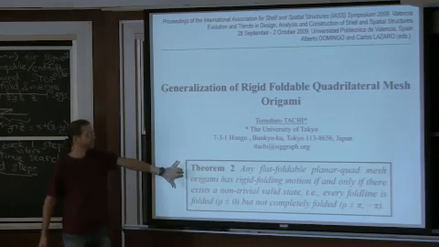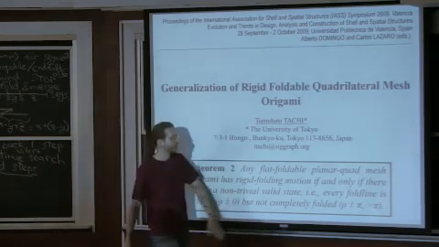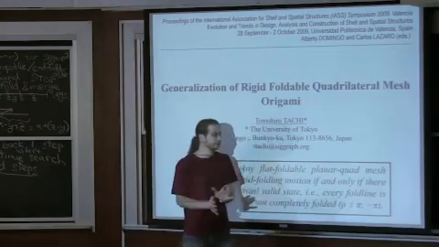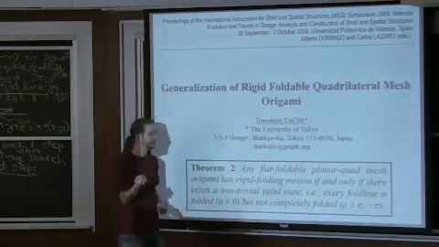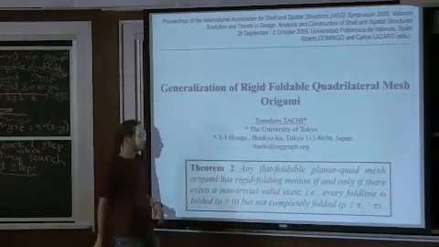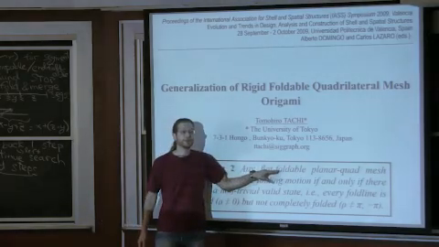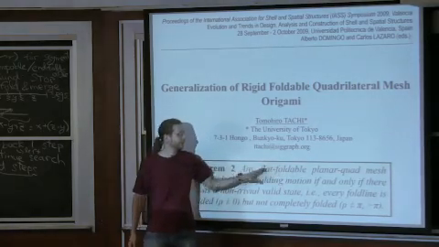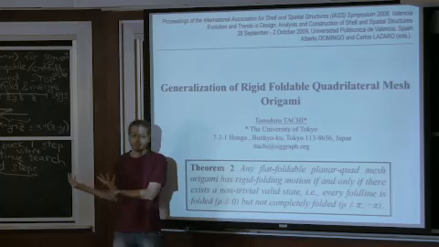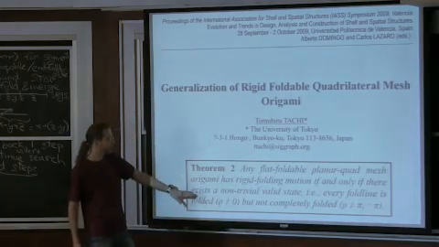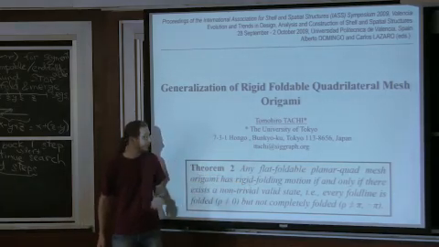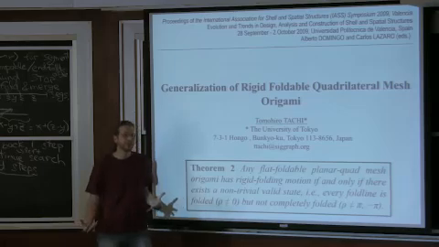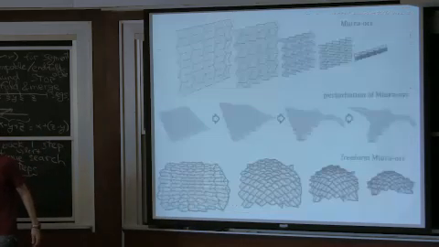And he has this cool theorem which says that if you have a planar quad mesh, so a particular kind of crease pattern, where every vertex has 4 incident creases, every face is a quadrilateral, and it's flat foldable. So you may not care about flat foldability, but you need this Kawasaki condition to guarantee that this will work. Then it has a rigid folding motion if and only if it has a 3D state. Let me show you some examples.